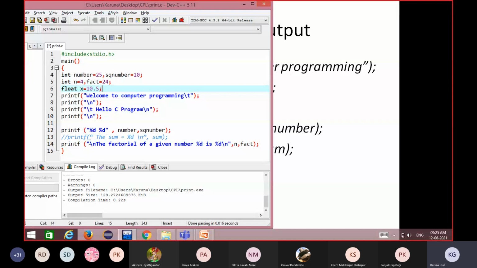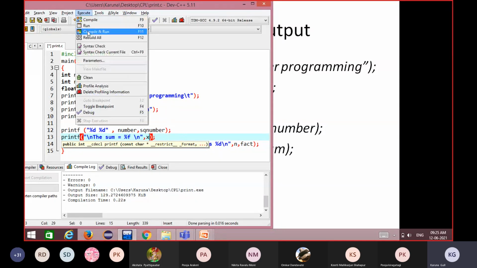I'll print that. Printf, the value is equal to, simply I've written, so don't worry. I'll replace this with x. I'll try to run this.